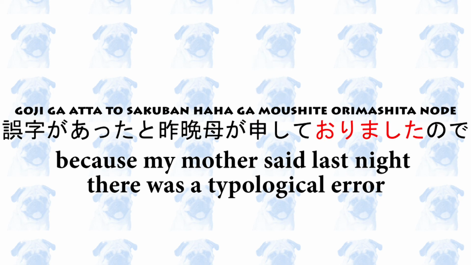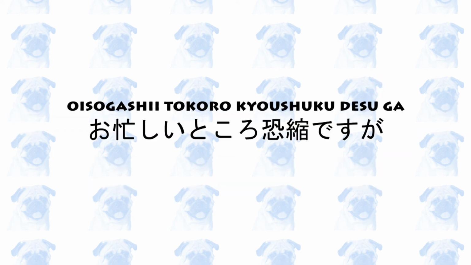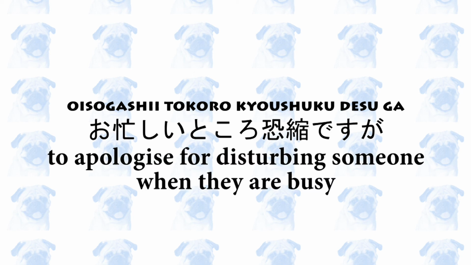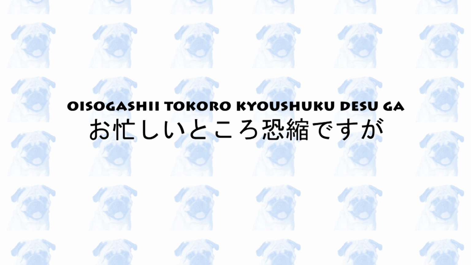The phrase おりました is also the kenjou version of the auxiliary verb いる. The third phrase お忙しいところ恐縮ですが is a common phrase that is used when you want to apologize for disturbing someone when they are busy. The adjective 忙しい or busy has the 尊敬語 prefix or to describe the state of 先生 who should be respected. 恐縮です is used when you are sorry for disturbing or inconveniencing people.